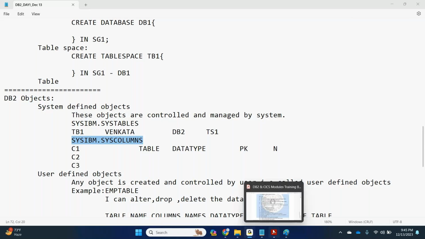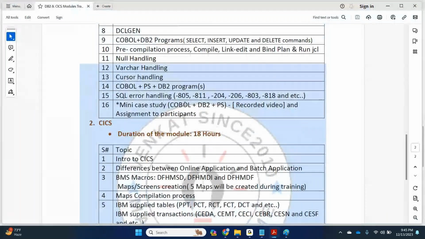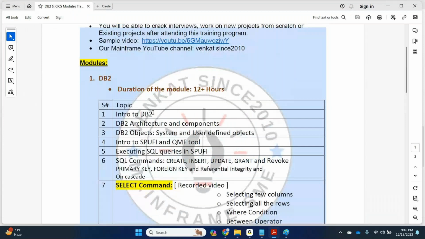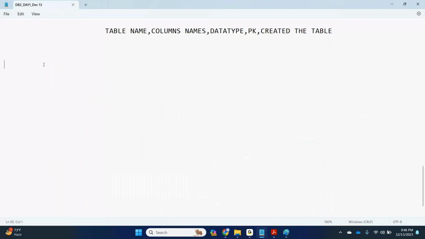Yeah, right. So this is all about theory, team. What I said, I'll explain data types also today. So we are done with DB2 and architecture. I'll explain that tomorrow. So DB2 objects, now we covered it. So let me explain data types in DB2. What are the data types in DB2 which we use in our training and what else we have.